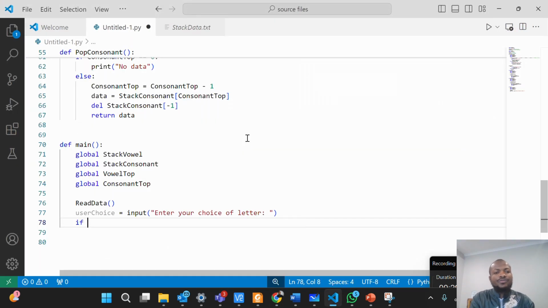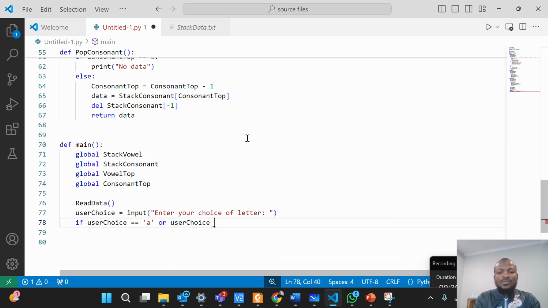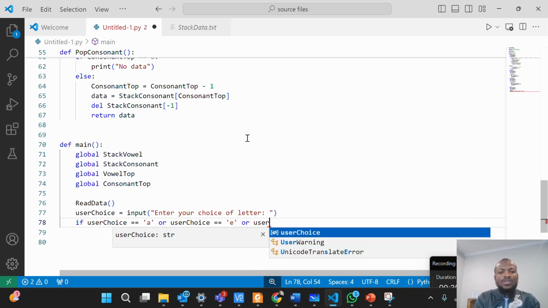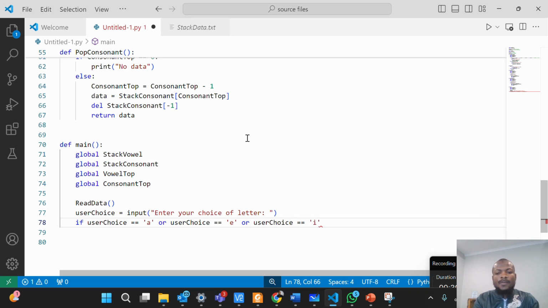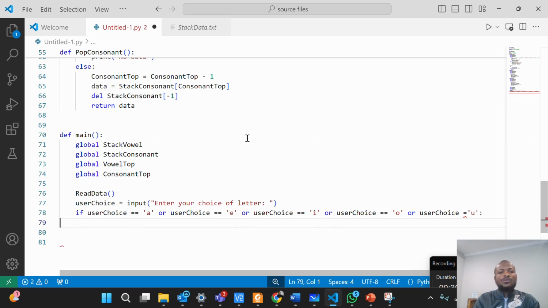So if user choice is equal to A, or user choice is equal to E, or user choice is equal to I, or user choice is equal to O, or user's choice is equal to U. Okay, there's a mistake here.